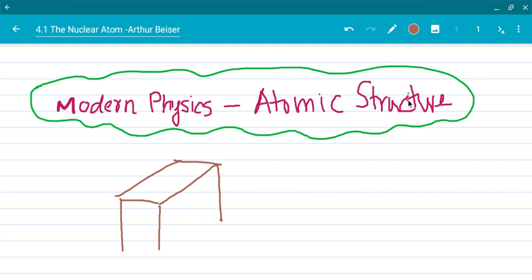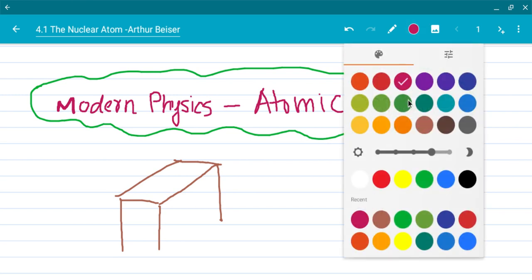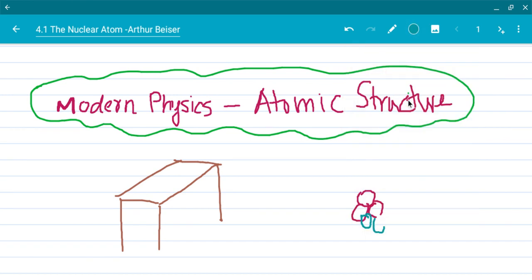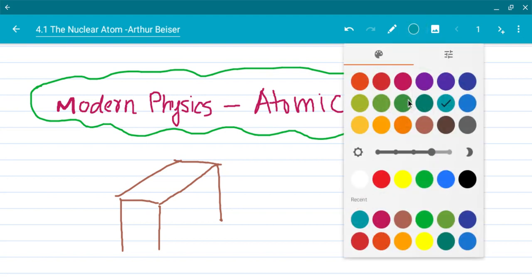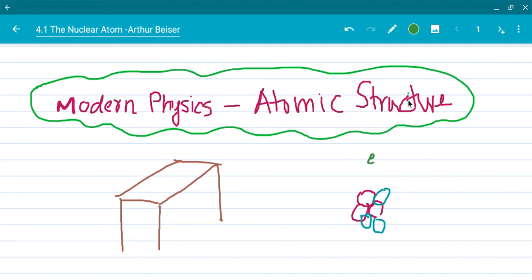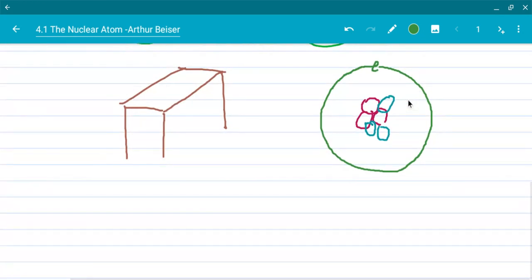And not only do we know about atoms, but we also know about the subatomic particles. So we know that every atom consists of protons, right? And neutrons, which together make up the nucleus of your atom. And then there are tiny electrons, which are orbiting your nucleus. So this is a very rough structure. It's not accurate. I know the number of protons to electron ratio doesn't make sense here, but let's just suppose we're talking about a modern day atom. So this is the structure that we have.